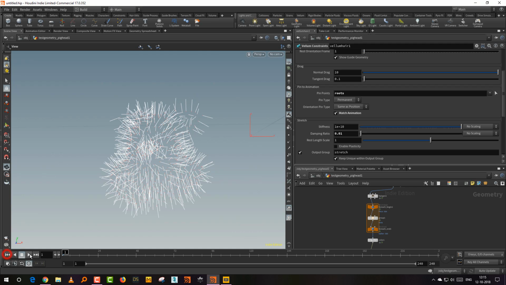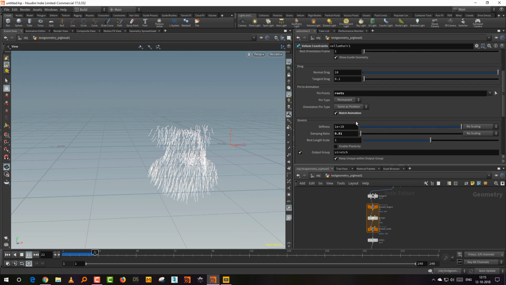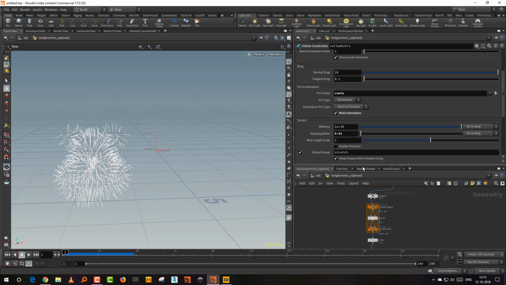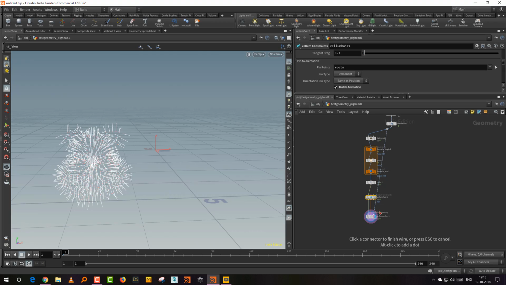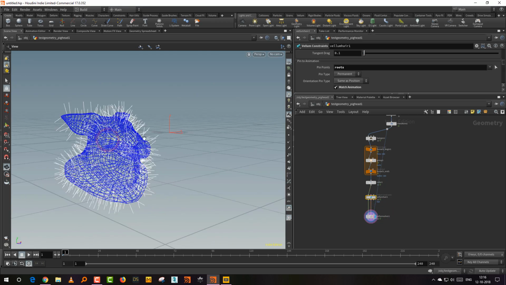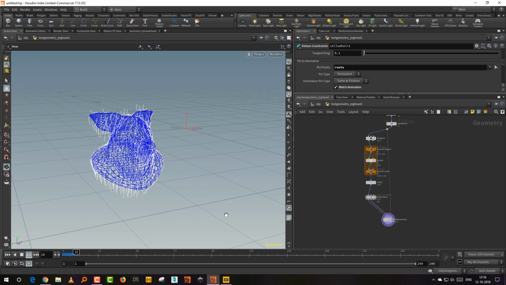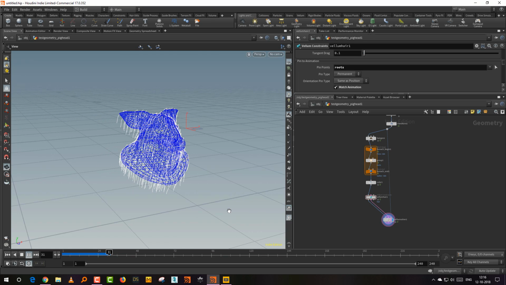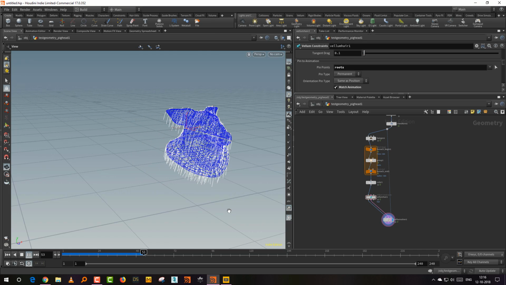Yeah, okay, let's try this again. Yeah, there you go. So if you don't turn on match animation, it doesn't pick up the animation. Now what we can also do along with this is bring in the base geometry that we have. So I'll just do an alt click here and bring that into the last input, and you'll see the big head coming in. Let's press play and there you go, it will collide with the head.